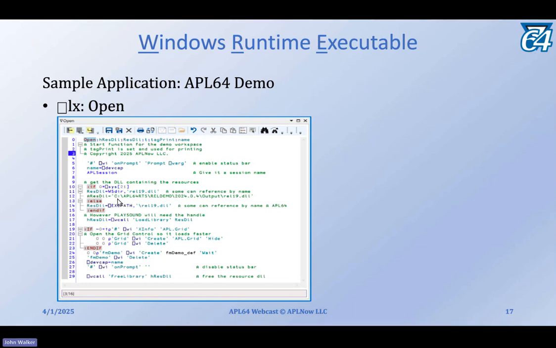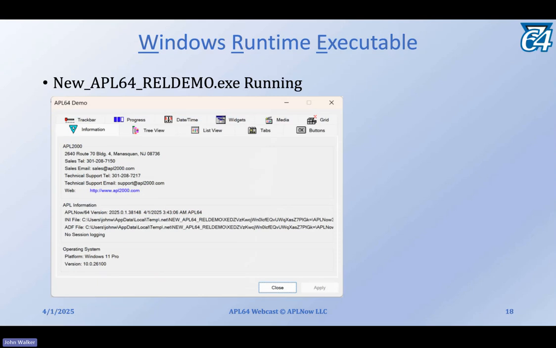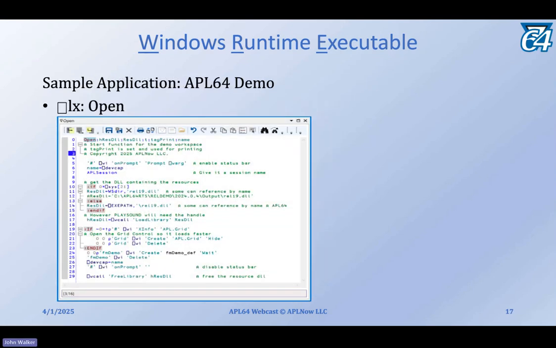First thing that you'll notice is that the location of the rel19.dll, I made it so that it runs where the workspace resides, but again, the workspace is never materialized. So the DLL will also be in that location. Let's see here, what else did I have to change? The EXE path also points to the rel19 DLL, which contains all the resources that are necessary in order for the rel demo to display the graphical elements.